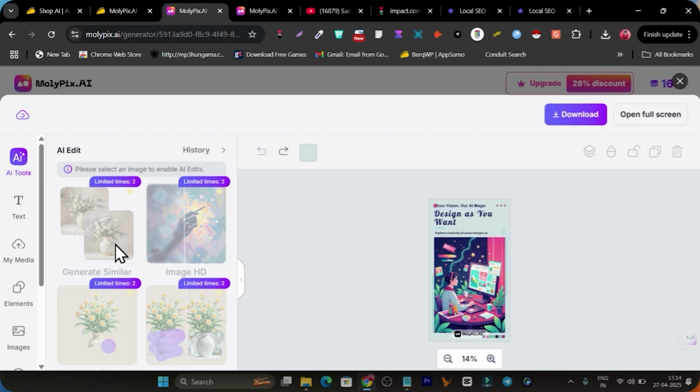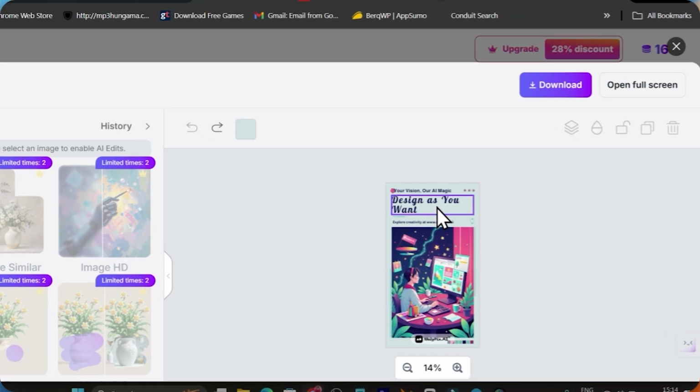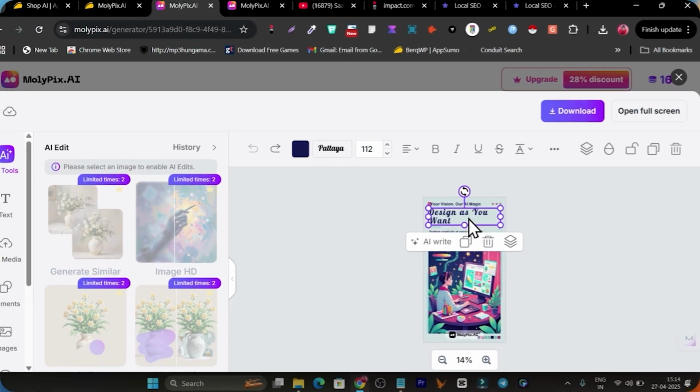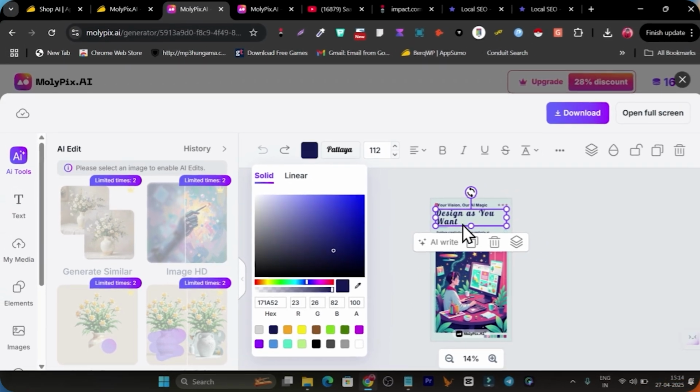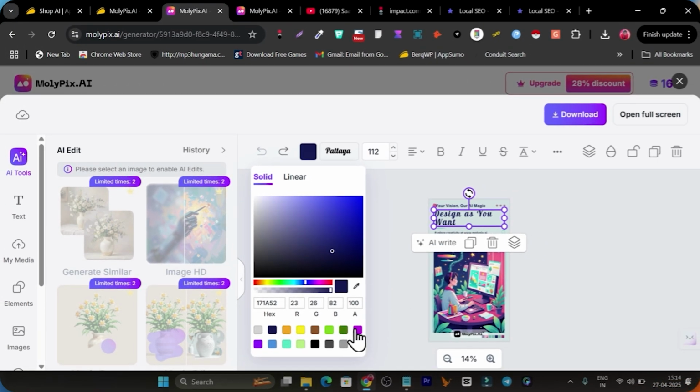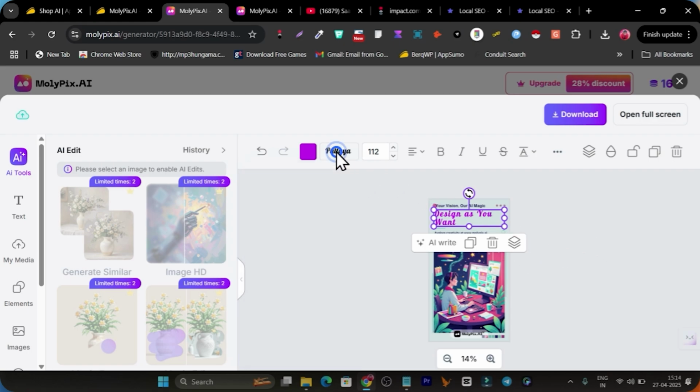Let me give you an overview of the AI tools you can use for changing. For example, I want to change this text here. So simply click here to select the element. Then after that, you can see these are the colors where you can select a different color. Right now it's in black. Suppose you want to make it purple. So let me make it bold purple, and now the color is changed. If you want to select the fonts, this is the font section available. If you want to maximize or decrease the size of the font, you can do it from here.